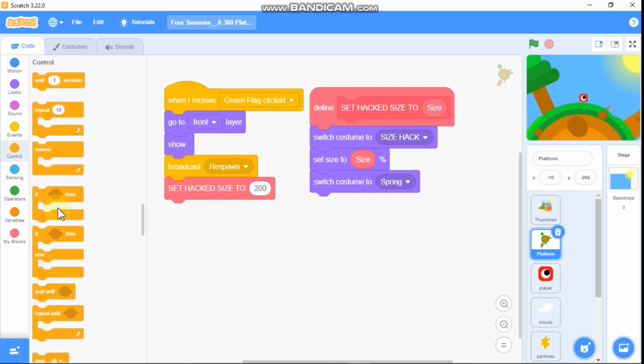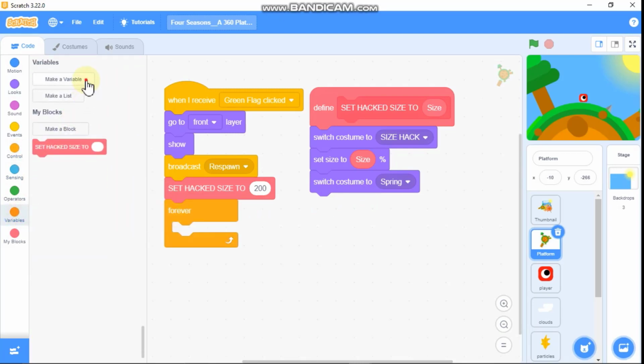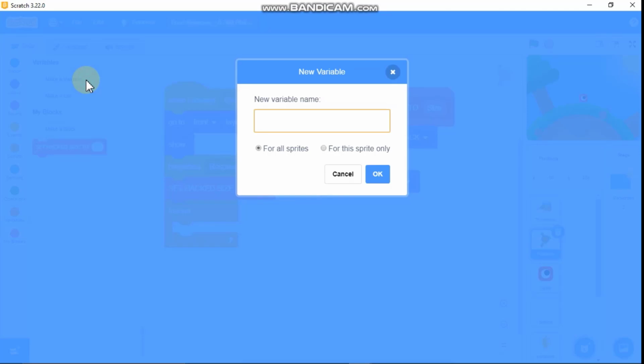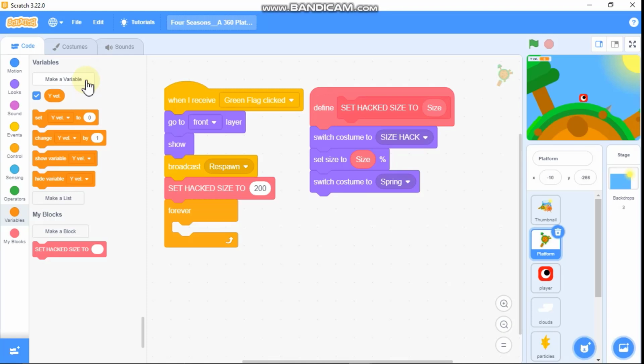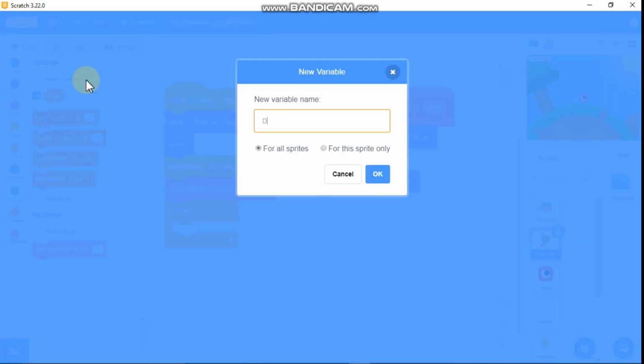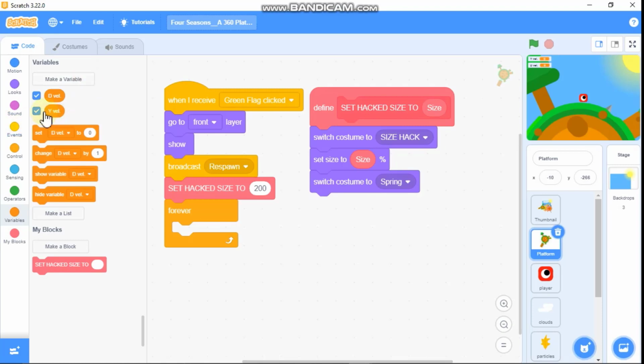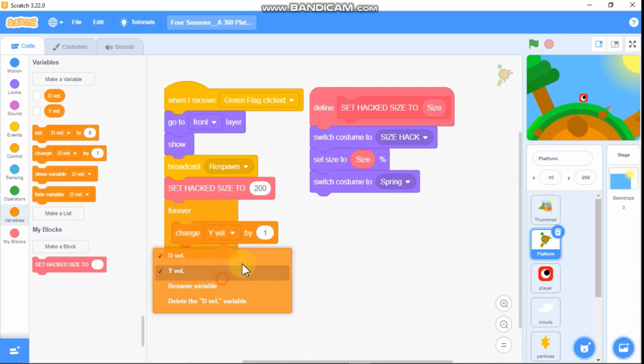And then let's grab a forever block, and then let's make some variables. So click on make a variable called yval for all sprites, and dval for all sprites. And then we need to change our yval by 1.